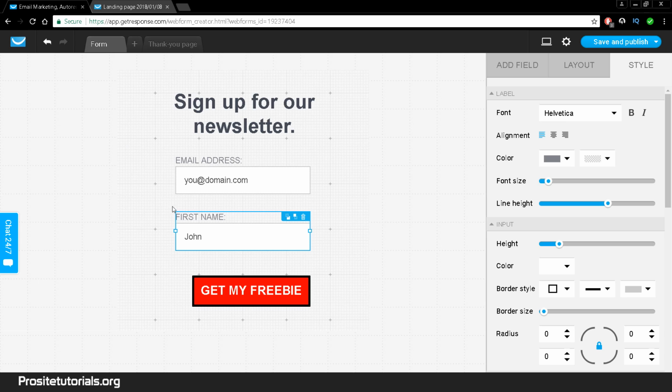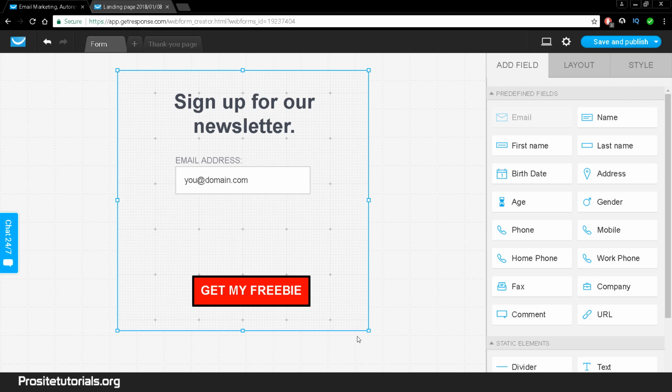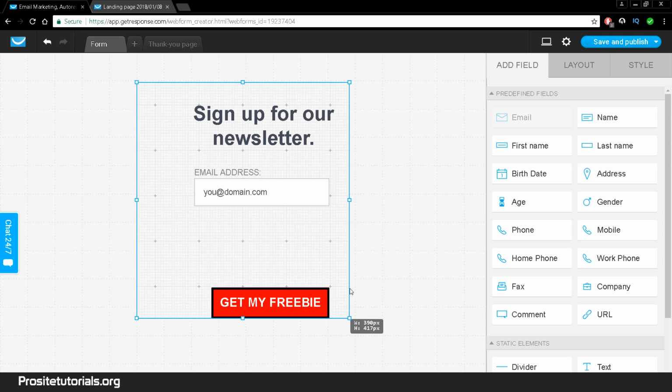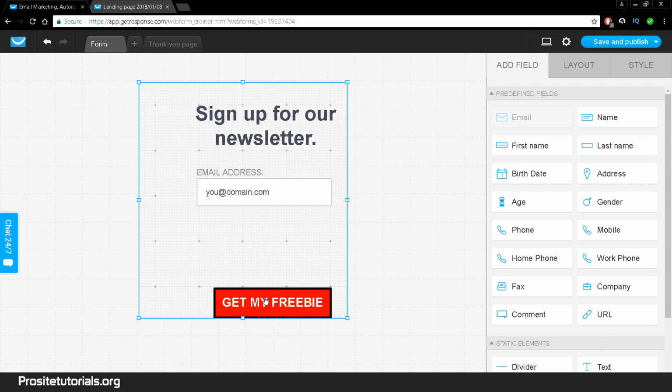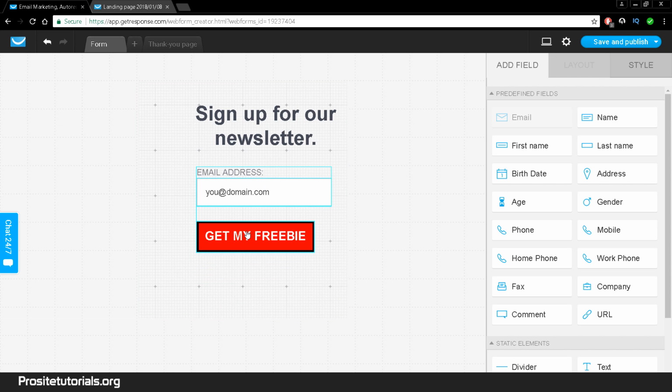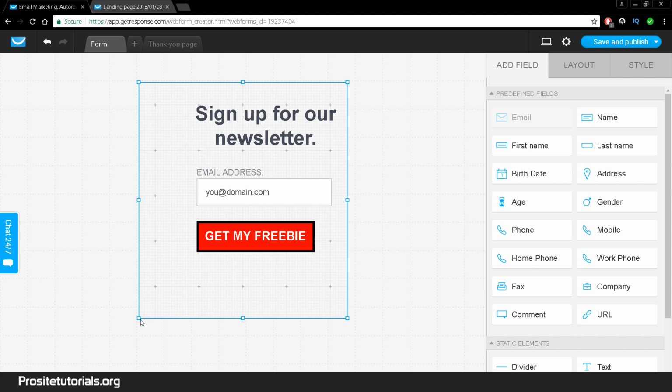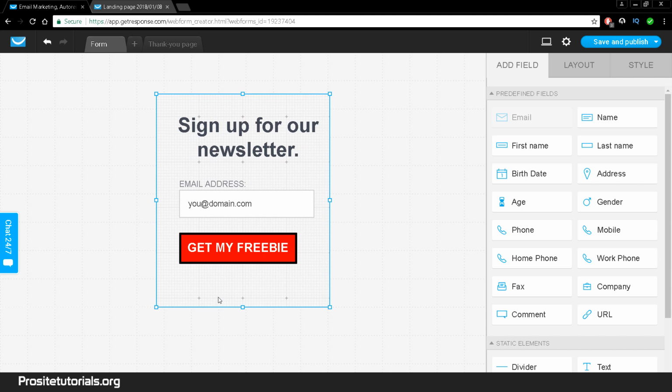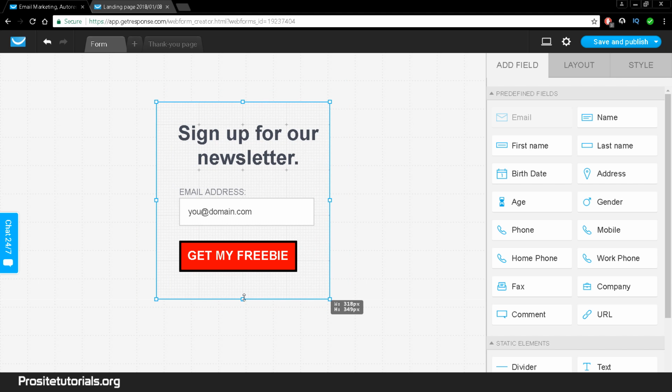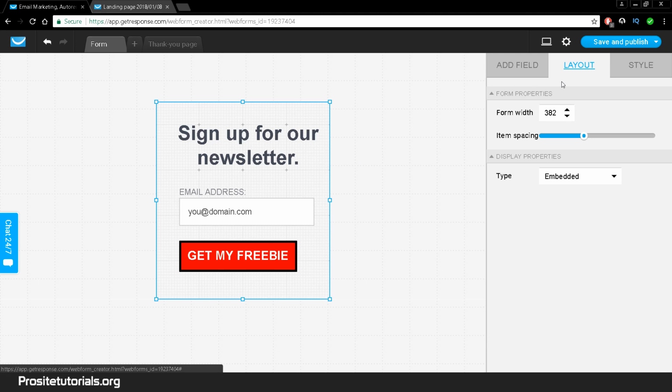When it comes to the sign up box, I like to keep things very simple. If I don't need to ask someone's name, I just exclude that option and leave it like this. Now I'm actually going to decrease the sizing a bit over here because this is way too big. As you can see, it's very easy to configure your box any way that you want. I'm just explaining everything more quickly.